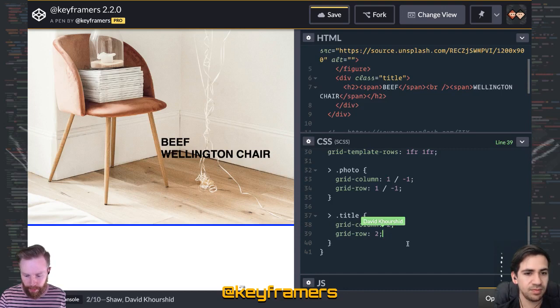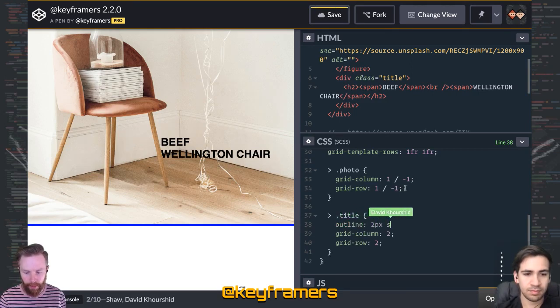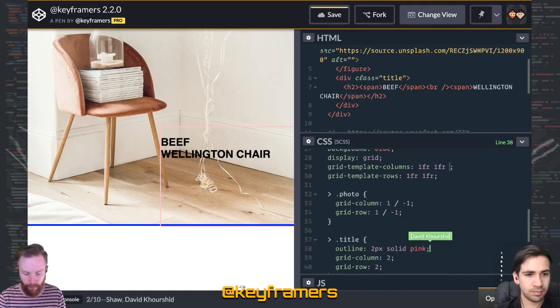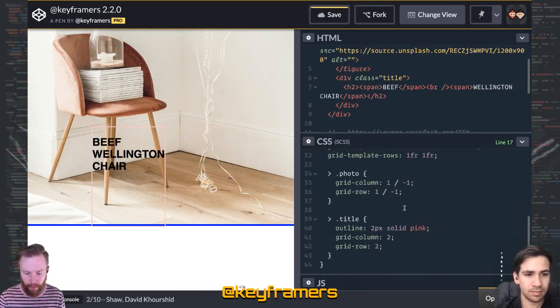So right here in photo, I've got grid-column 1 / -1. That just means it spans the entire grid area of columns. And then grid-row, the same thing. So that even if this were 4 rows, it would still be the same thing.